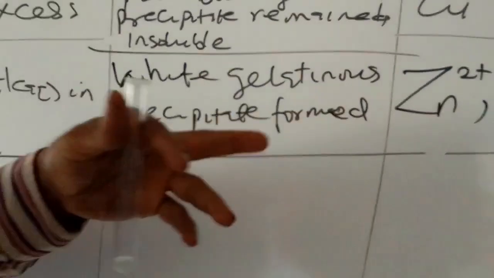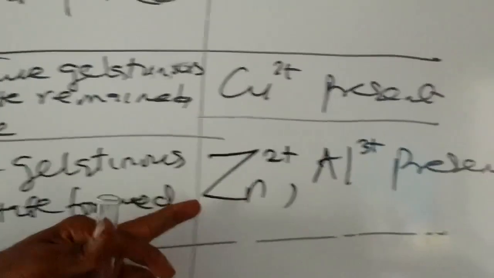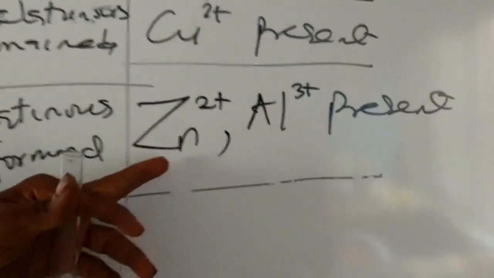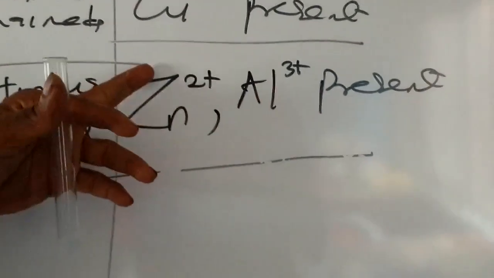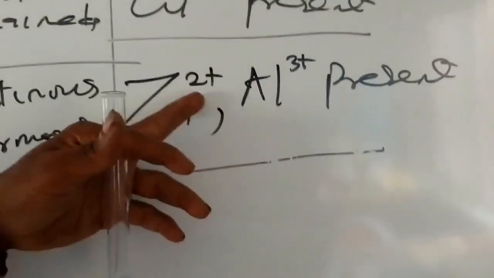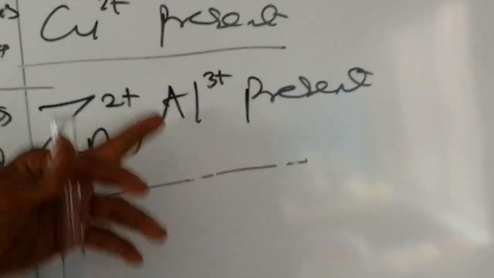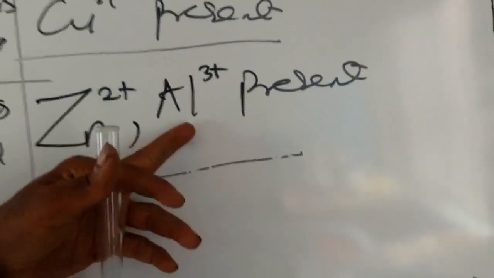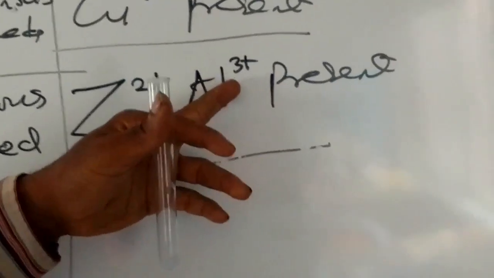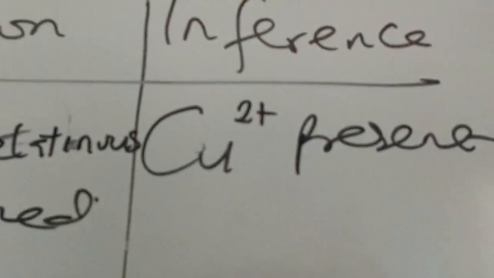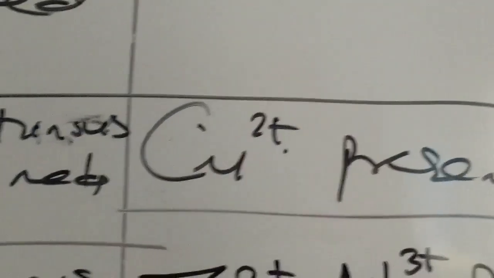Another important point here is you should write the symbols of the elements very well. Zinc is an element, so the first letter should be capital Z, second letter should be small n, with the correct charge +2. Aluminium, first letter is capital A, second letter small l, with correct charge 3+. Copper, first letter is capital C, second one is small u. Likewise, this one, capital C and small u. So we'll go to the test column again.